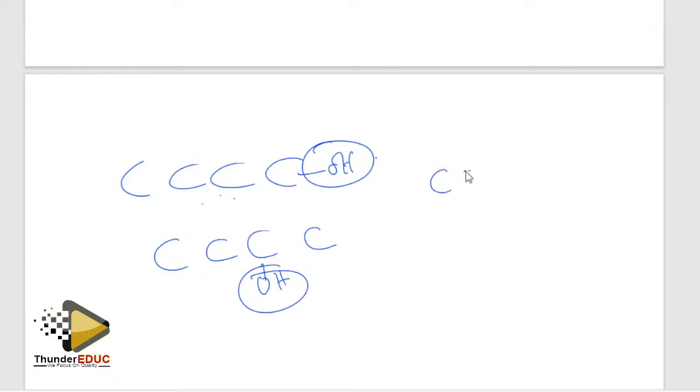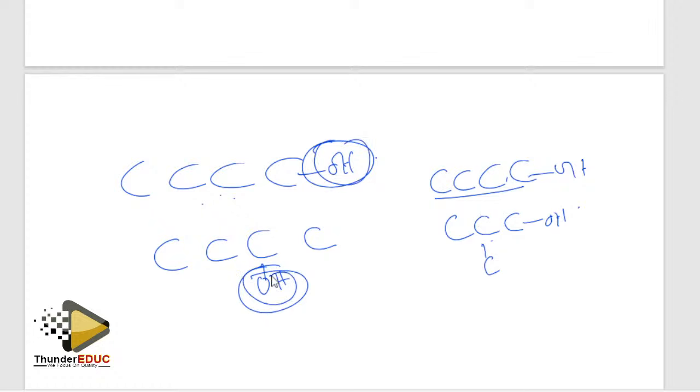But now 1, 2, 3, 4. 1, 2, 3. I put the, and then I leave that there. So this one is from here to here. It is chain isomer. The functional group is still on carbon atom number 1. But the structure has been changed, so it becomes the chain isomer. While here, the functional group has changed position. Therefore, this one becomes positional isomer.